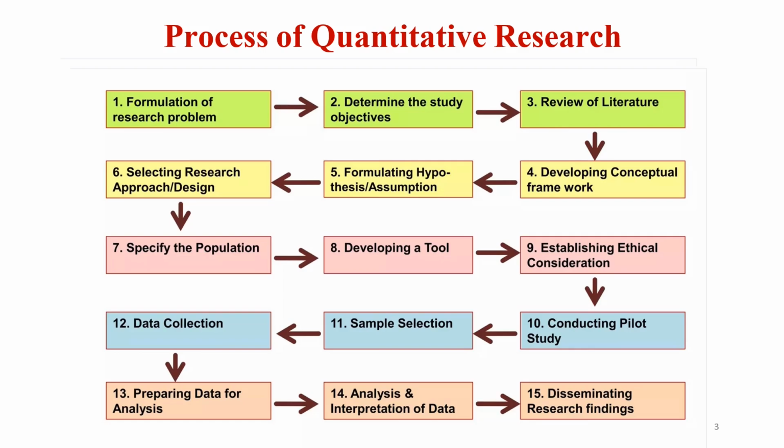So what is primary data? Primary data is the data which is collected for the first time; that is called primary data. The data which is already existing is called secondary data. For example, if we are collecting some information or data using a questionnaire, an interview schedule, or by means of observation, all these things come under primary data.